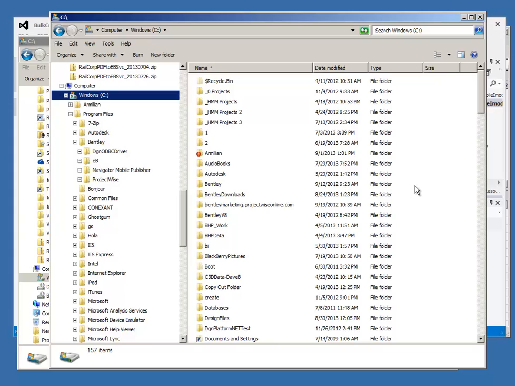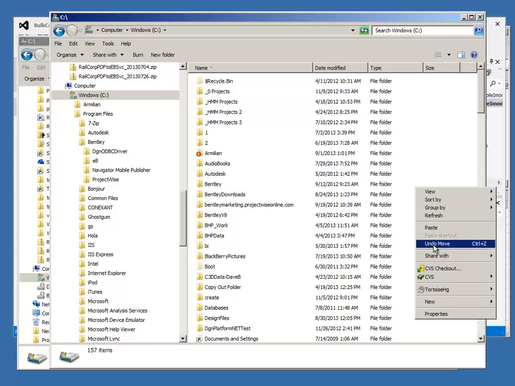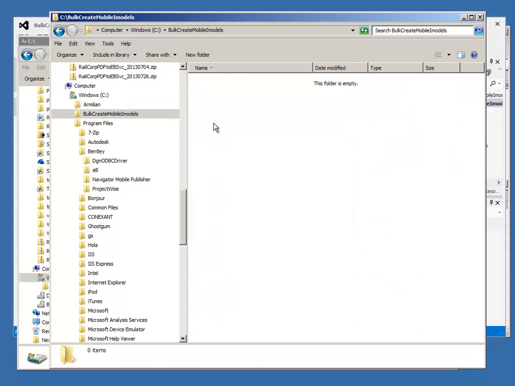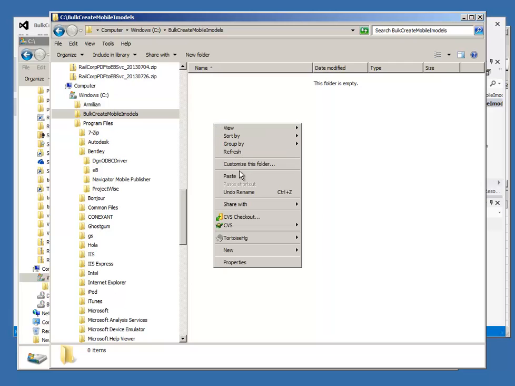I'm just going to create this at the root of my C drive. Of course, it can be named anything. Okay, put the contents of the zip file in here.